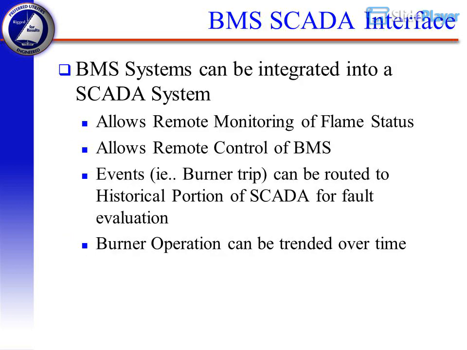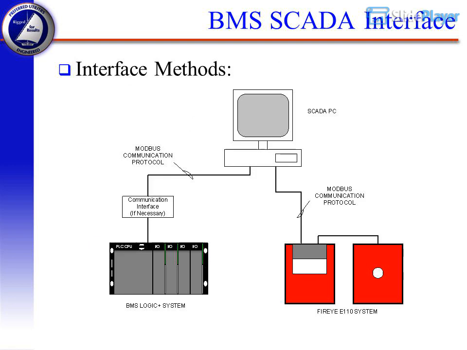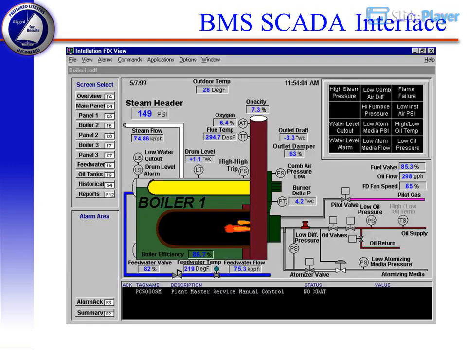BMS SCADA interface. BMS systems can be integrated into a SCADA system. It allows remote monitoring of flame status and remote control of the BMS. Events such as a burner trip can be routed to the historical portion of SCADA for fault evaluation. Burner operation can be trended over time. Interface methods.